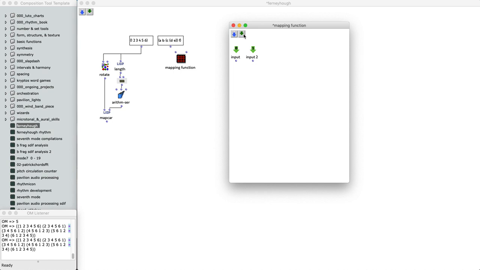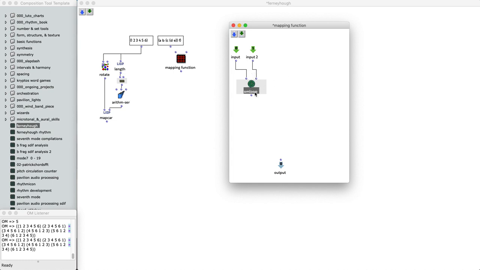Now I'm going to make 2 inlets and 1 outlet, and right off the bat I'm going to start with an OM loop. So I'll double click OM loop, and I'm going to hit Control-Shift greater than or period, and go ahead and add 2 inlets to that OM loop object and connect this up.